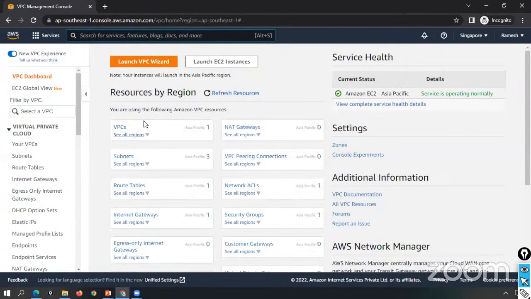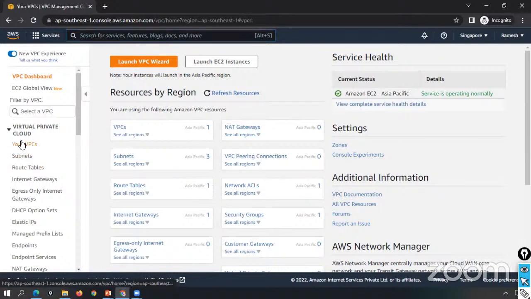Okay, so there is a default VPC for you. In the Singapore region, you can see there is a VPC and there are 3 subnets. Within Singapore, there are 3 availability zones, and per availability zone there is a subnet. There is also an internet gateway attached to the VPC. Then there is a routing table that includes a local network entry and a default route entry as well.